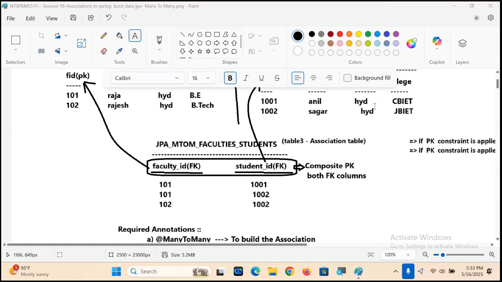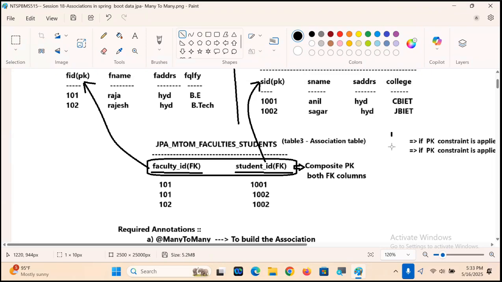What annotation? @JoinTable annotation. What is that annotation, guys? @JoinTable. Comfortable or not, guys? Okay.